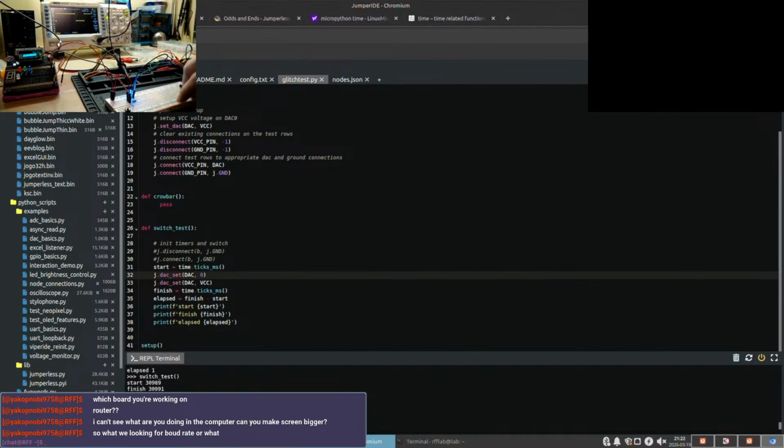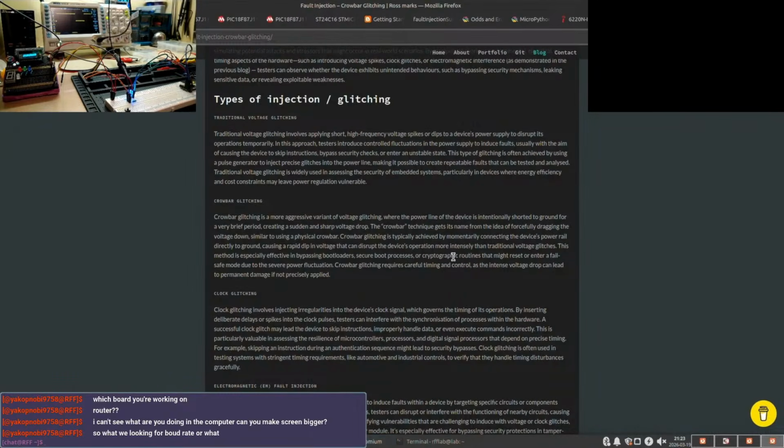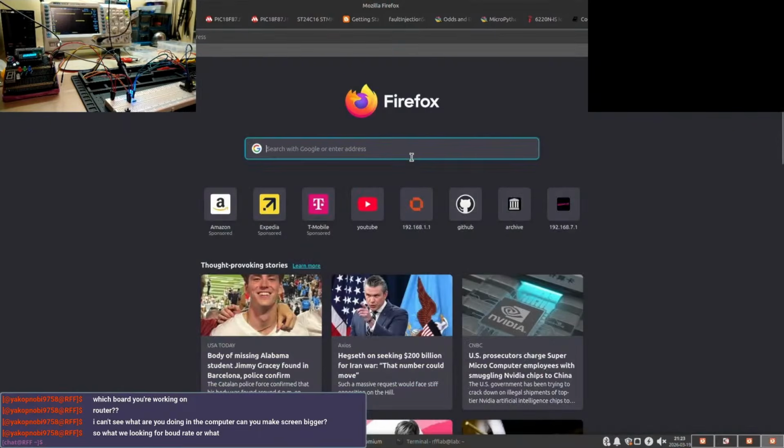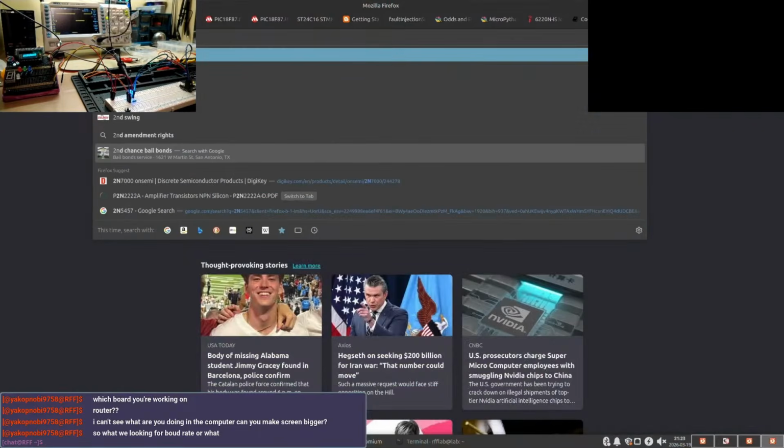Let's see if we can trigger this MOSFET and get it to actually do a bit better. So let's find out what this sucker is. Dude, is a 2N7000, right? 2N7000.